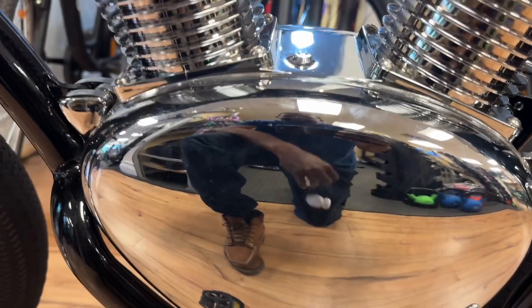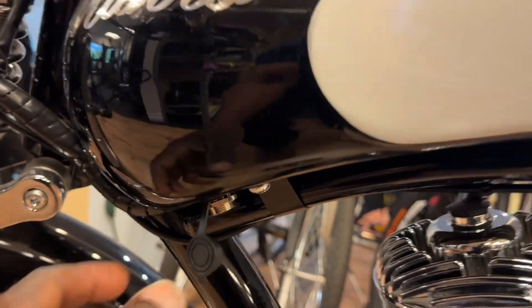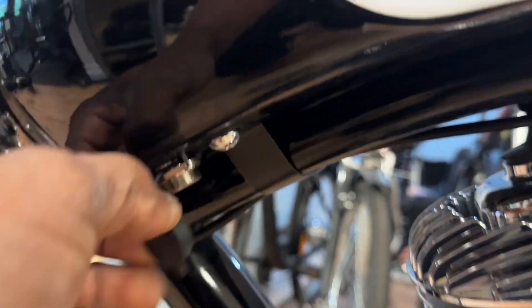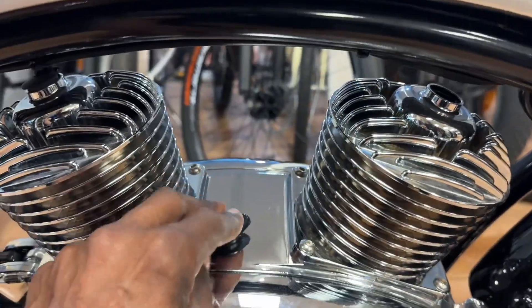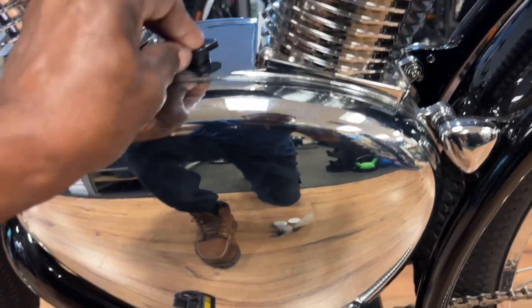For charging the bike, you can either take the battery out and put it on a charger, or you have a charging port right underneath the fake gas tank. Right here you'll see a little plug — just pull that plug out and that's your charging port. Or just take the battery out; this grommet goes back on. Take the battery out and you have a charging port on the battery itself.